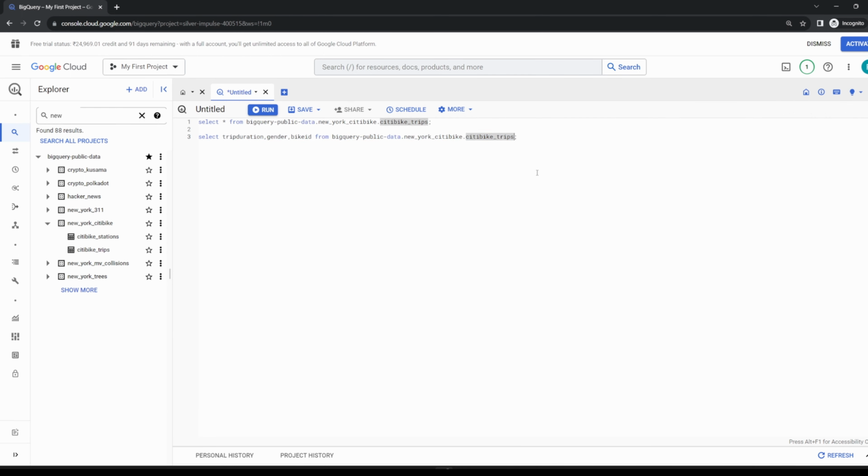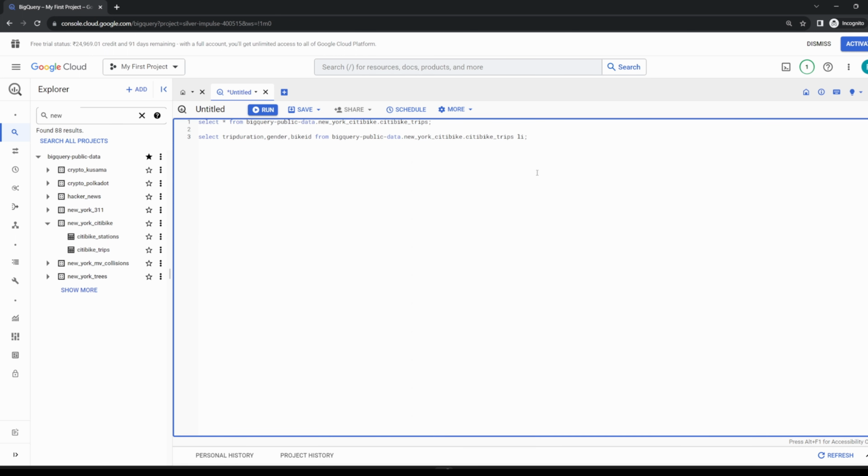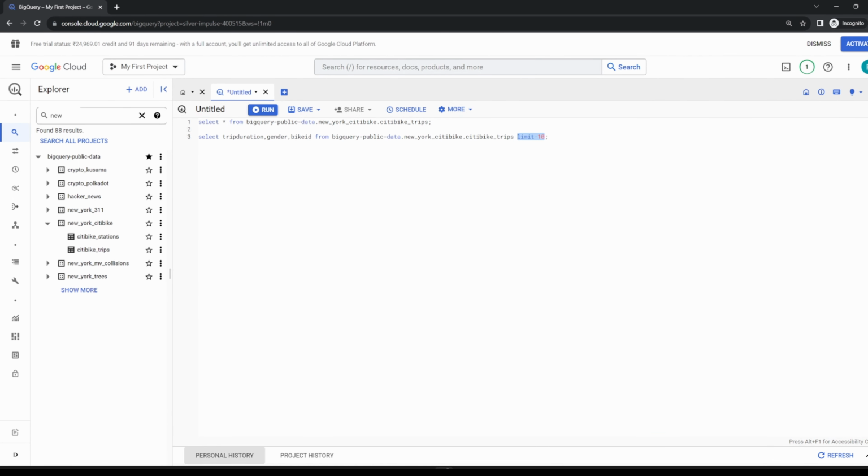Even though there is a limit facility, and I have specified I want only 10 records, it doesn't consider those limit conditions. The limit condition is used only for displaying the results.